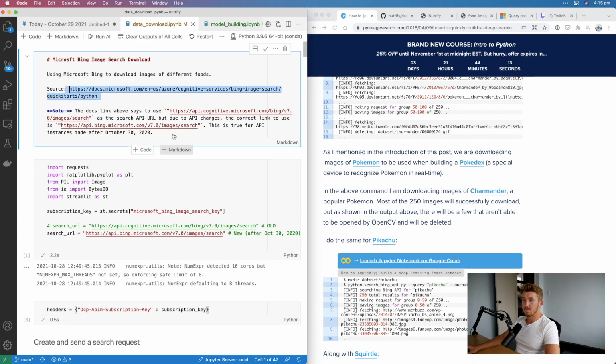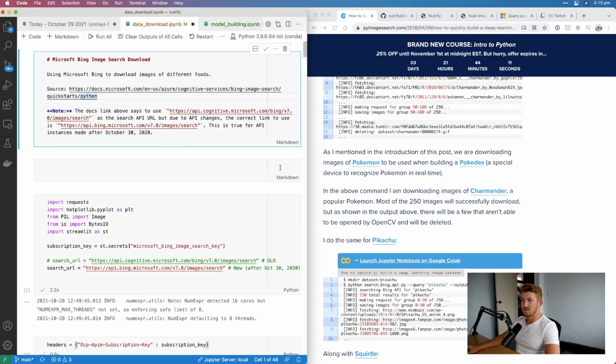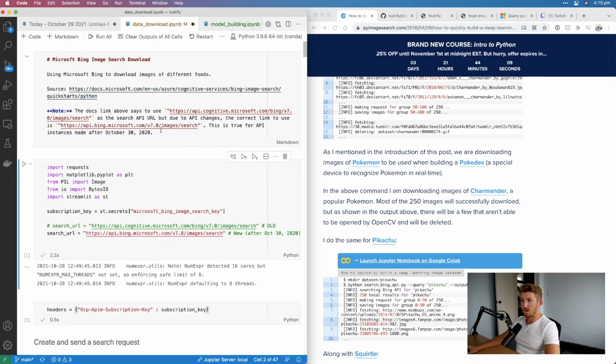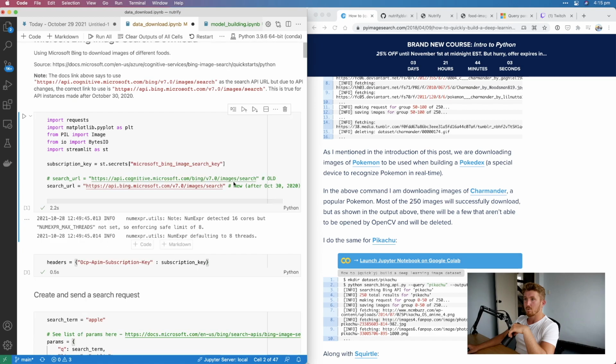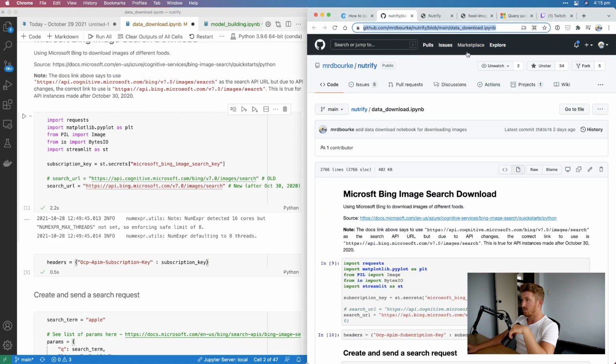But what this notebook does is, and again, I'm going to clean it up and turn it into a script eventually. But this is a more modern version of the two things I just linked, this notebook, which is on Nutrify data download. It may be moved at some point, so again, I'm going to tidy up the repo at some point.